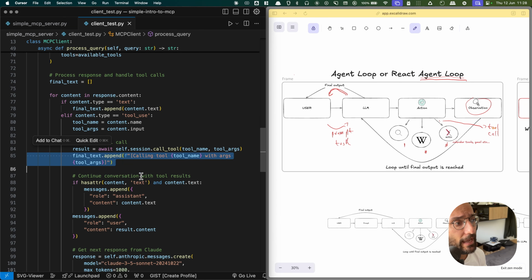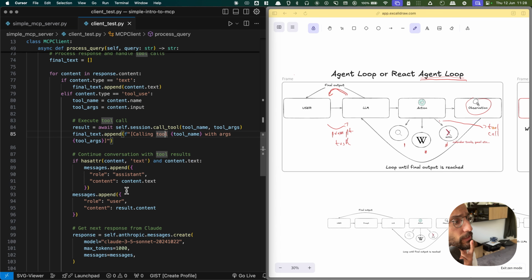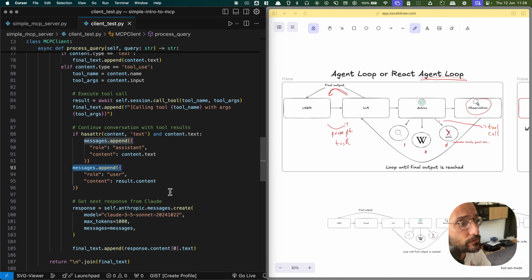And then we append the information that we called the tool to a little list containing information saying calling tool, and so on. This is interesting, because now we are in the context of the model that we're using. This information about what happened when we called the tool is being added, so the model knows what happened in the past and can do something. Remember, these LLMs have no memory whatsoever. We have to do the work ourselves.